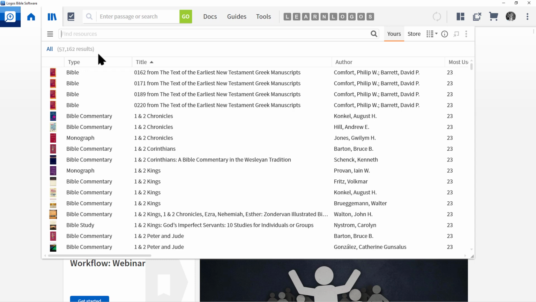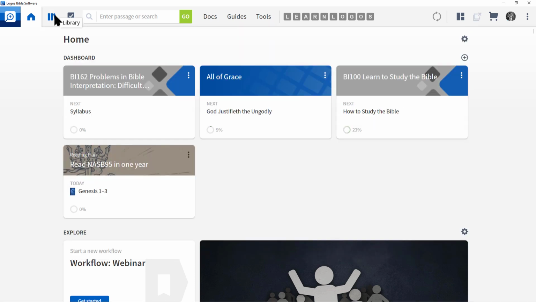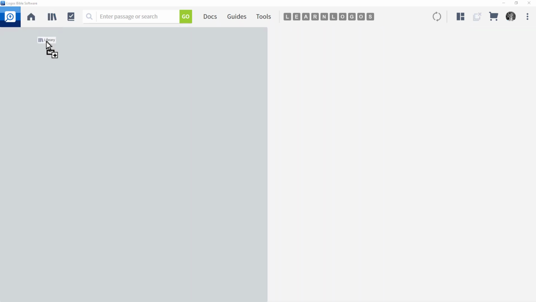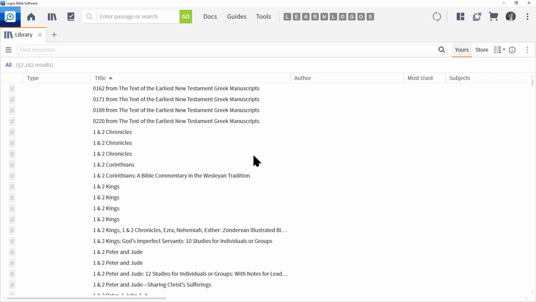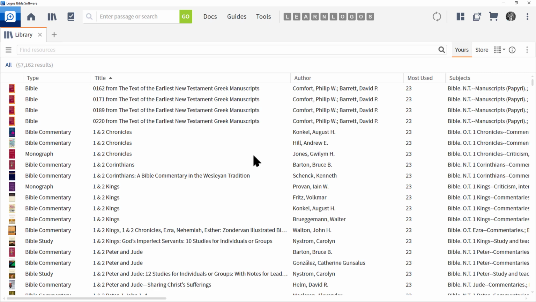For this video, because there's so much interaction, we're going to left click and drag that icon into the layout. Now, when you drag it to the left side, you'll see the gray shaded area will cover half of your screen. If you go all the way to the far right, it'll only shade the right half of the screen. What we want to do is move that icon to the middle so the whole layout is shaded. Now go ahead and release the mouse and you'll see that the library window has filled up all the shaded area. Now there's a lot of information here, so buckle up because we have a lot to cover.